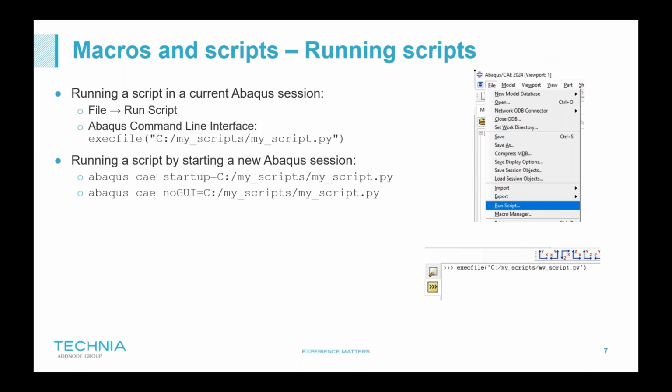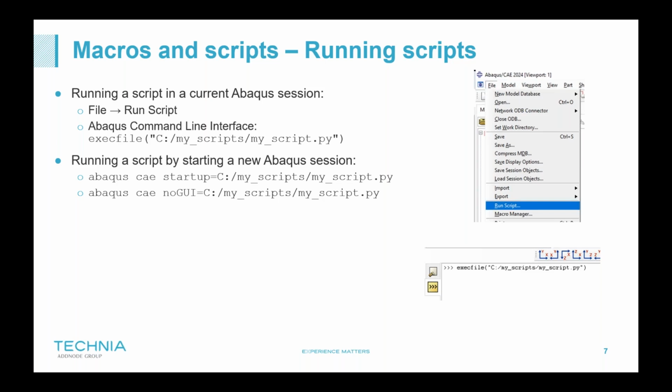Scripts, on the other hand, are mainly run from Abaqus CAE in two ways. We can choose File and Run Script, or we can run them from the command line interface, which looks like this, or we can use the command execfile followed by the file name of the script to execute the script.